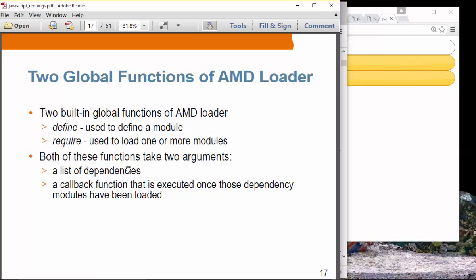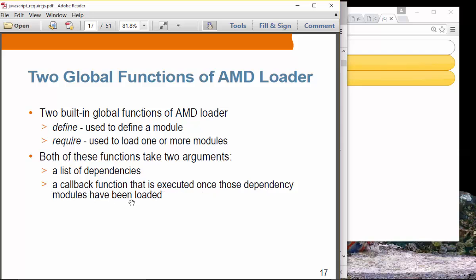As I said before, the AMD loader has two global functions. These are the only two global functions that are exposed, and there are no other global variables or global methods involved. Define is for defining a module, and require means load one or more modules. Both of these functions take two arguments: a list of dependencies, as you have seen, and a callback function that is executed once those dependency modules have been loaded.